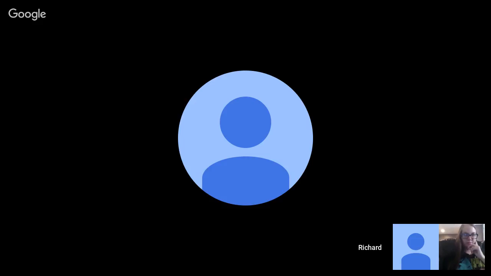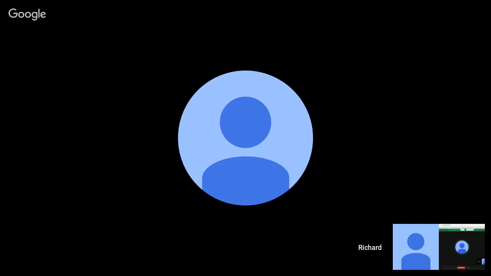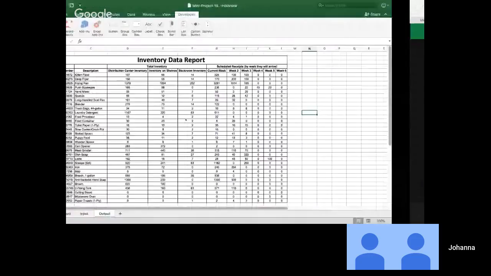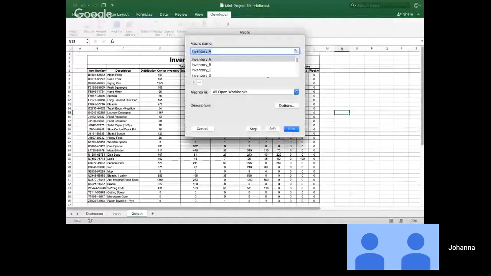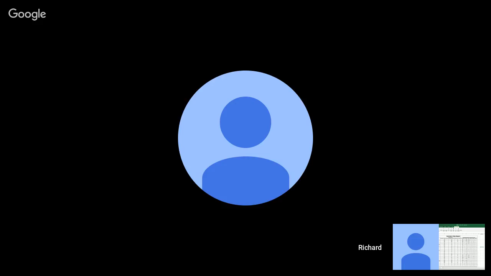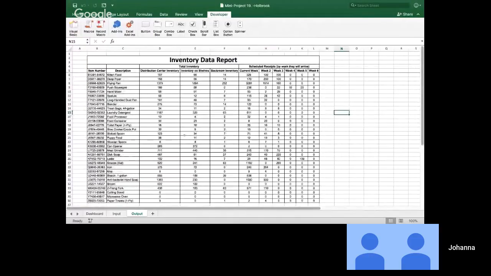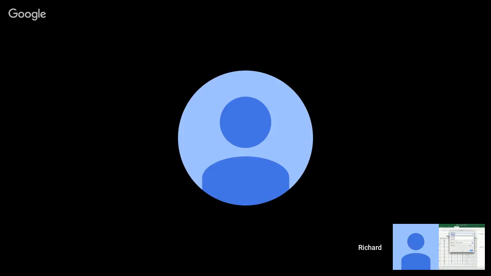So I'm only having one problem, and it's so random. What's that? Okay, can you see my screen? Yes. So I've broken everything down into different steps. All my steps work perfect. I'm to this point, and all I have to do is add the color. So that's my very last step.